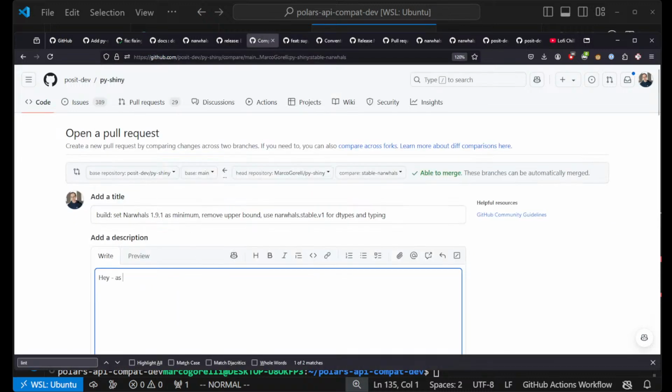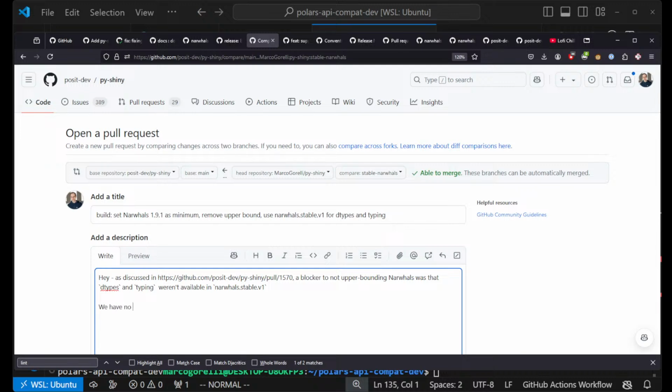Okay, as discussed in this PR, a blocker to not upper bounding Narwhals was that dtypes and typing weren't available in narwhals.stable.v1.